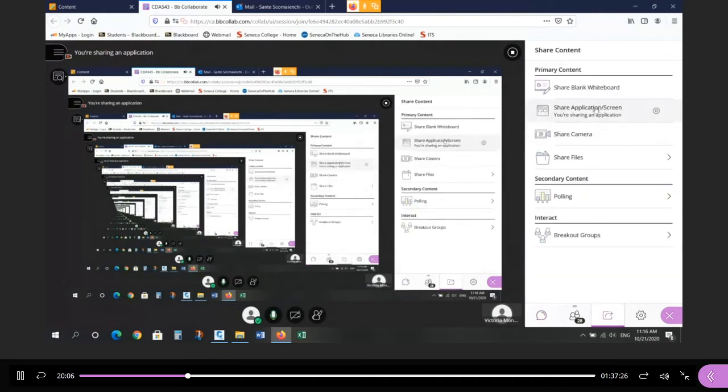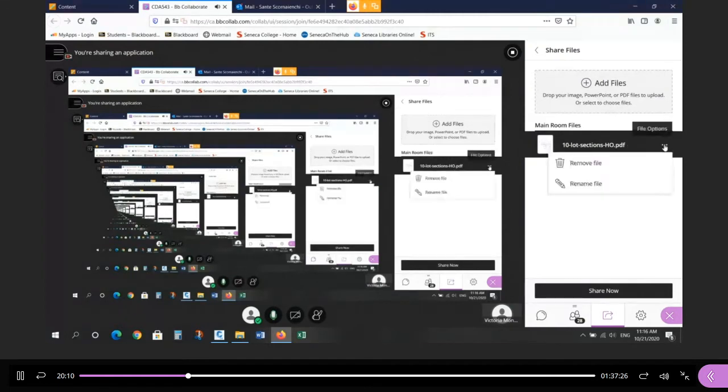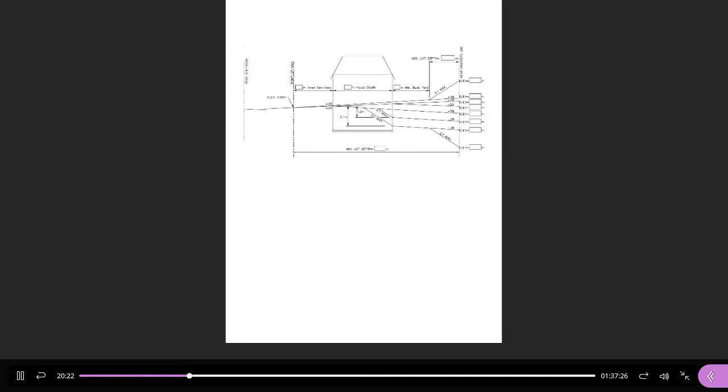So I'm going to share with you a file. This handout is online under module. Oops, I'm going to stop this. So this file is number 10 in the series. This is a handout that I normally hand out in class. We do this as a hard copy in class together. Okay, so can everybody see my screen? It looks like a cross section of a house. Can you all see that?